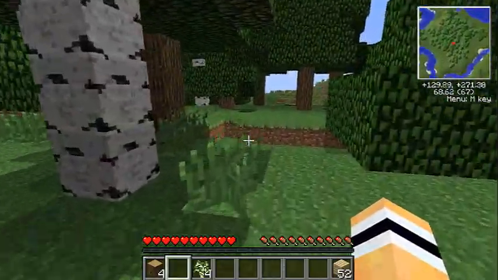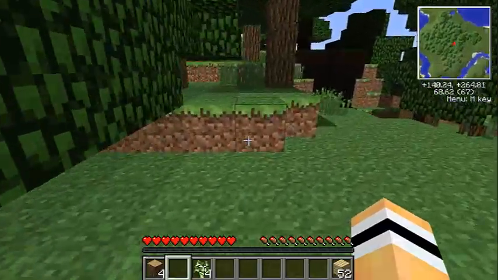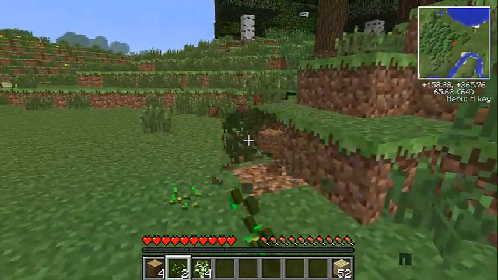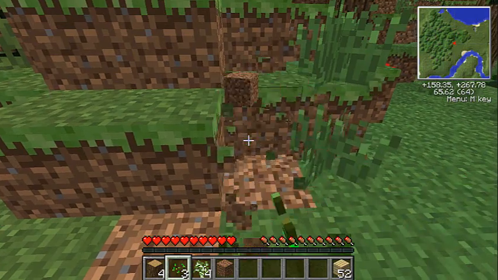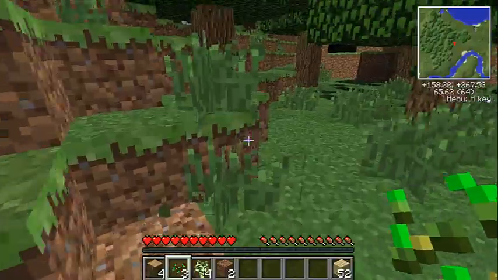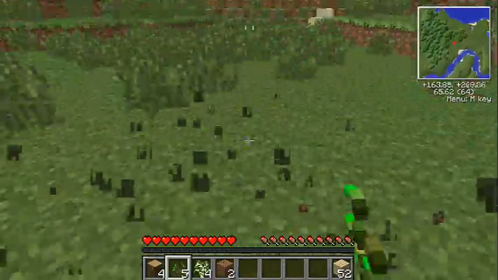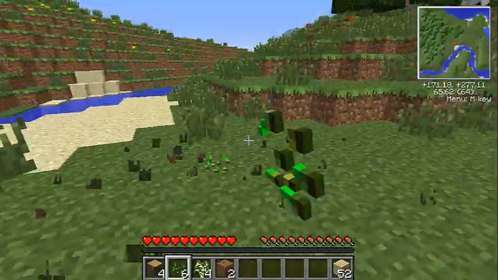If I do have my house in here, I need to create an area for it. Good. And we can get seeds from this, so we can have a little farm going. And the sound on this is really loud. Oh, it might just be me. I don't know. I'm going crazy. Disappear! Woo! We have our water source.